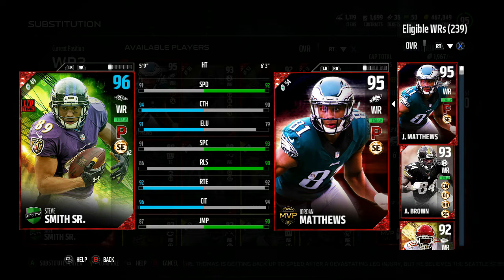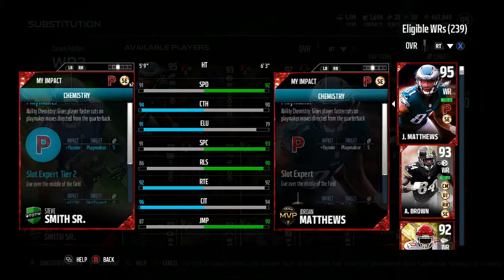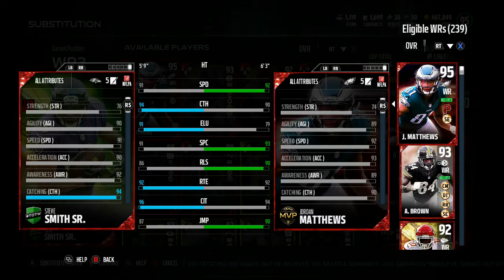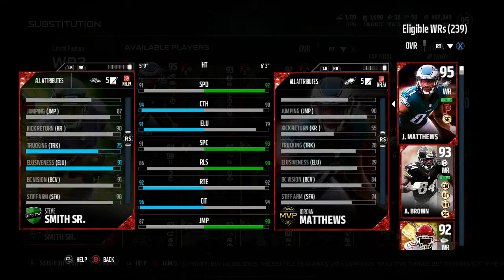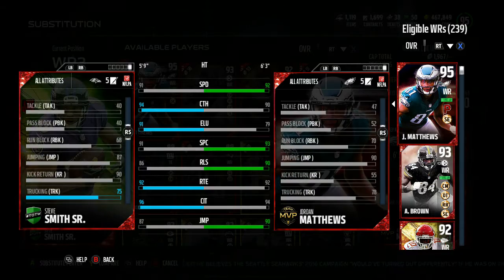He's got 91 speed, 94 catch and traffic, 91 elusiveness, 91 spec, 86 release, 92 route running, 96 catch and traffic, and 87 jumping. Now, he's just someone you definitely can just throw over the middle, and he's gonna hold on to it. Now, he also has good run block at 68.